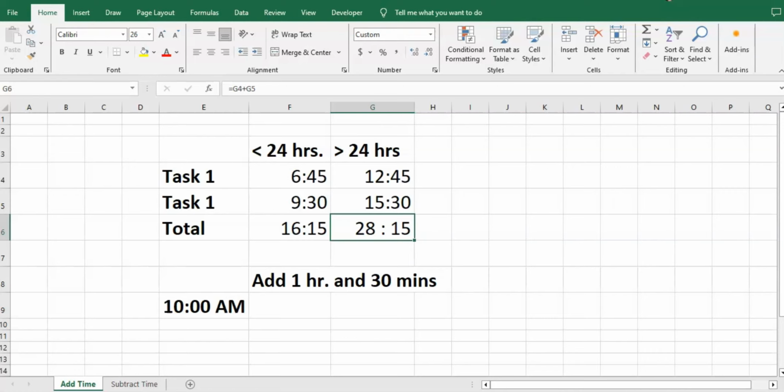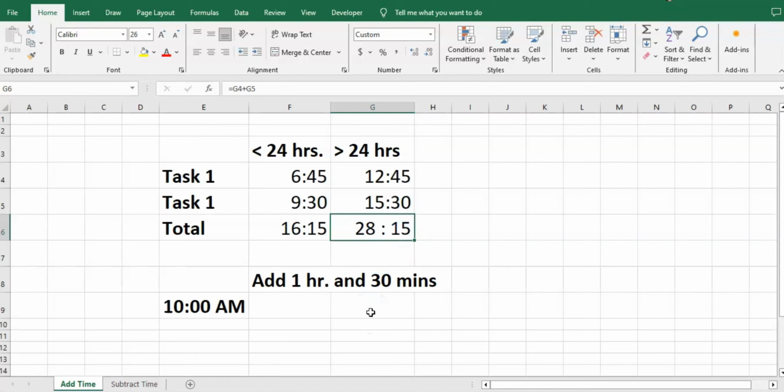The hour in square brackets allows you to show time higher than 24 hours. So if you are not sure whether the addition will be less or higher than 24 hours, you can always use hour in square brackets.